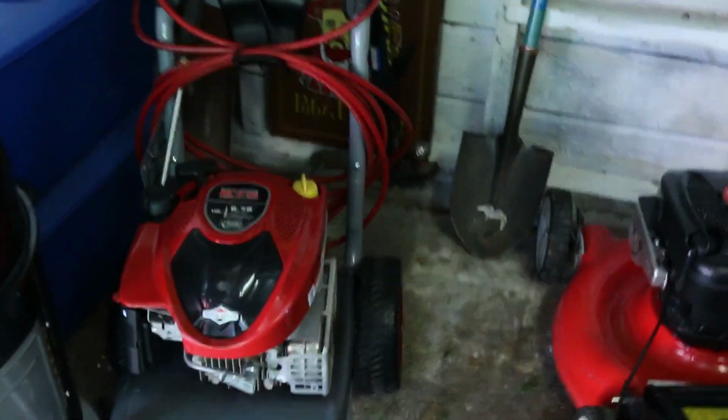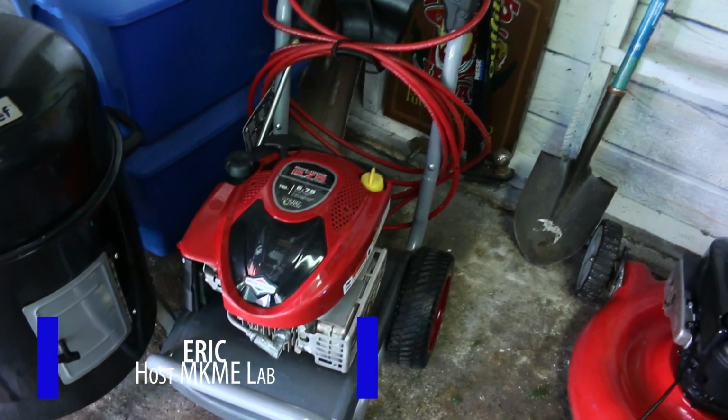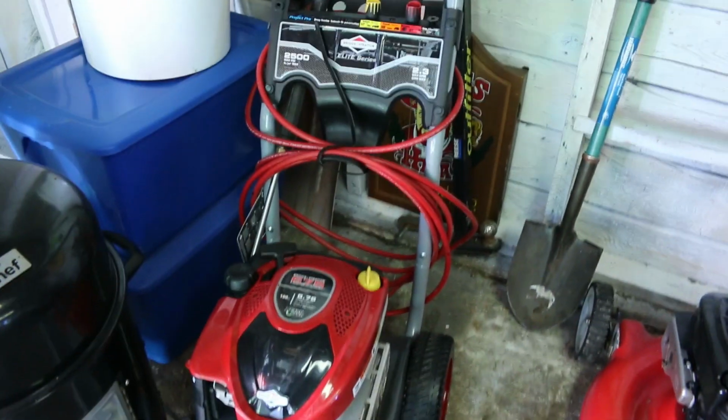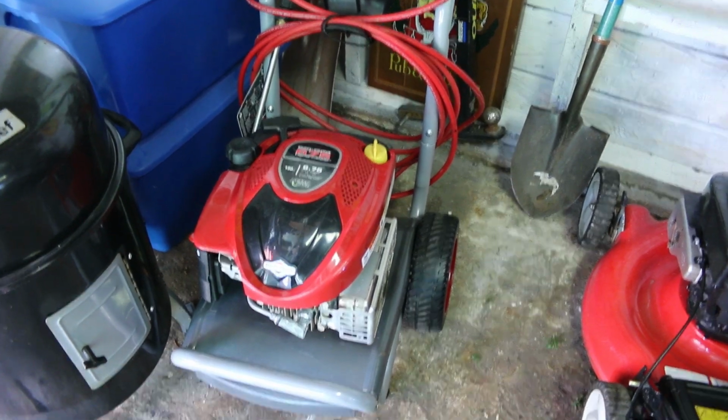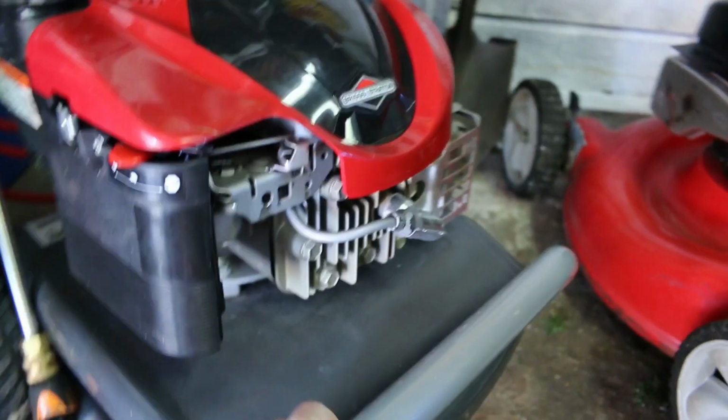Okay, today's little adventure I thought I'd take you on. This pressure washer. I bought this new a few years ago. It's a Briggs & Stratton, 2.3 gallon per minute, 2500 psi. Not a bad little unit, except it's never worked right since day one.